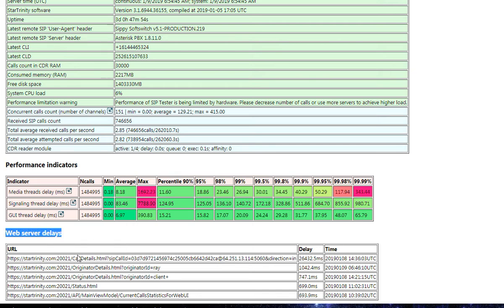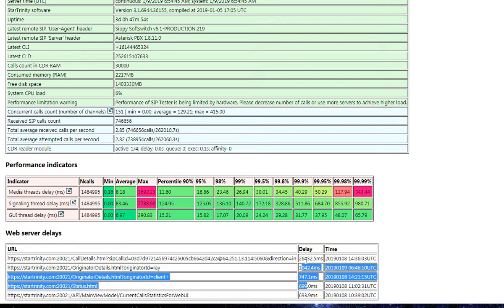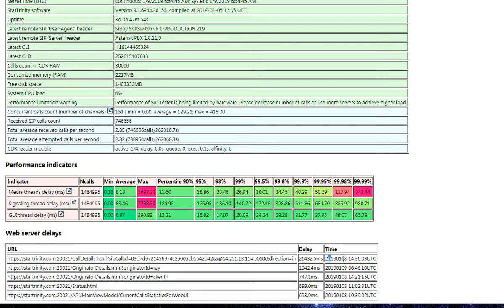The softswitch has an internal web server, and we see some delays. Also, high delay means hanging of the interface, and we see it is tracked, and there is a time when it happened. For example, something doesn't work in the softswitch, it hangs for a long time, and you don't know: is it your internet connection? Is it softswitch overload, or is it your bad internet connection?